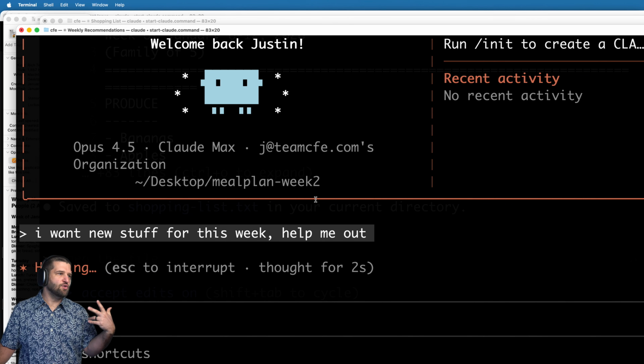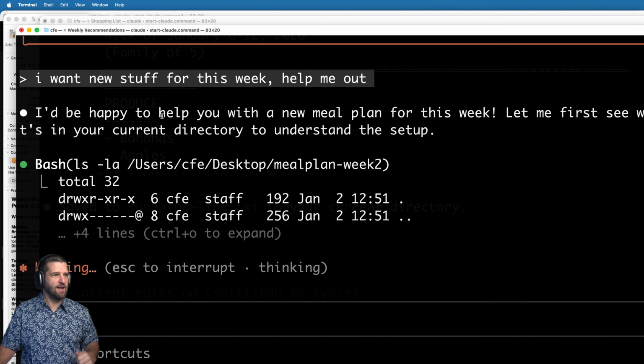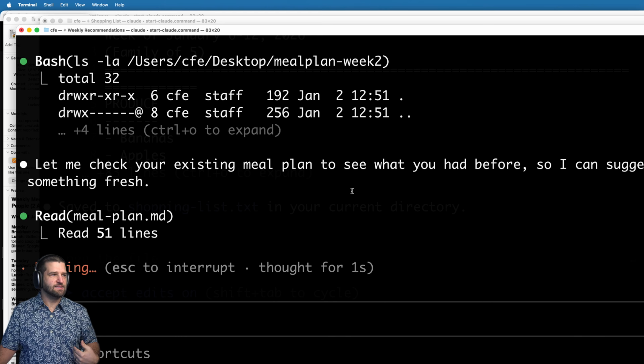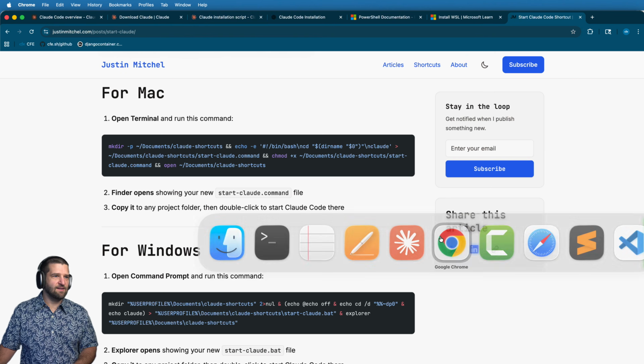And if it gets confused, you can help it. But it's going to look through all your files. It's going to help understand what's going on. And then it's going to make you think through it. Like, how much better is this than trying to do the same thing on regular Claude?